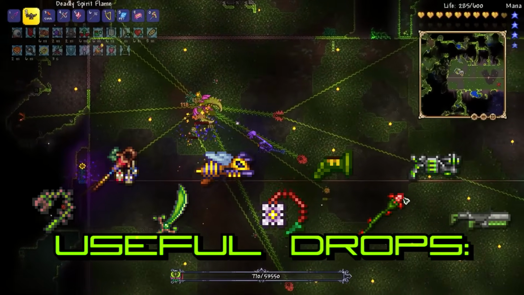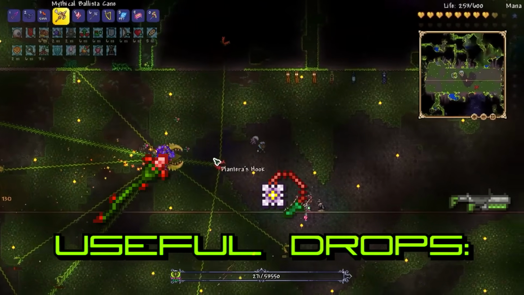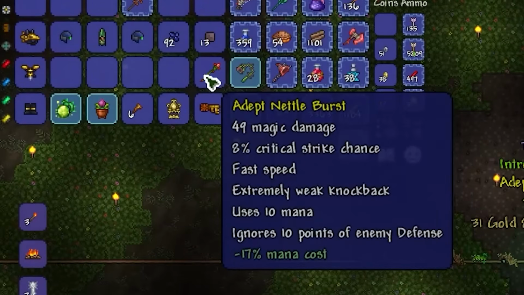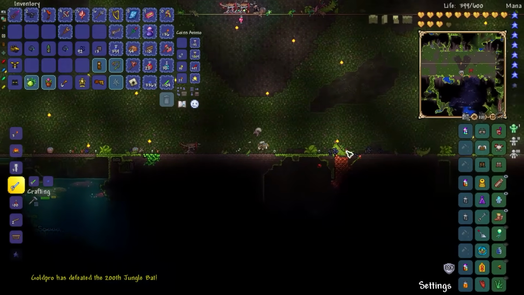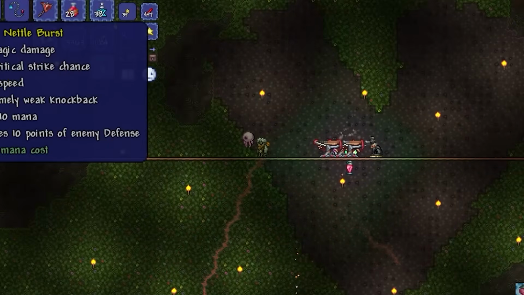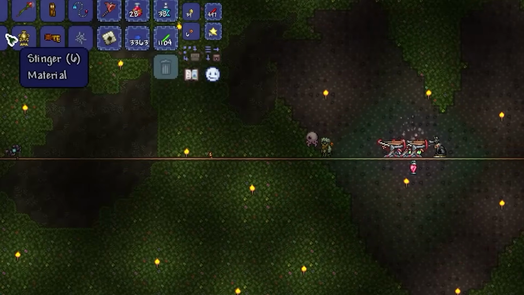So Plantera drops a few weapons that I was hoping we could get: the Nettle Burst, the Flower Pow, or the Grenade Launcher. To my delight, she ended up giving us the Nettle Burst, a very unusual weapon that I've always just thrown in my chest as soon as I get it. It shoots long thorny vines that linger for a bit and phase through walls, but its damage is probably why I've never used it before.